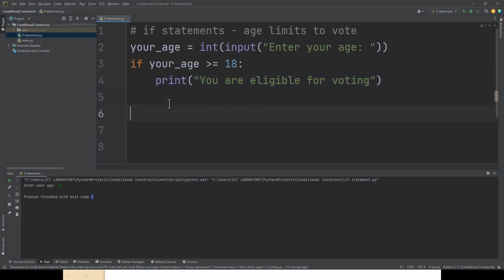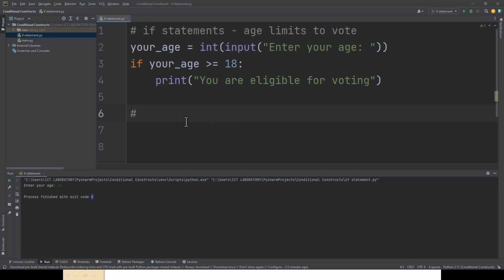Right, so let's take a look at our second example. Now in this example, we are going to consider a program that will check if a number is an even number or an odd number. So we're going to look at that using the if statement.